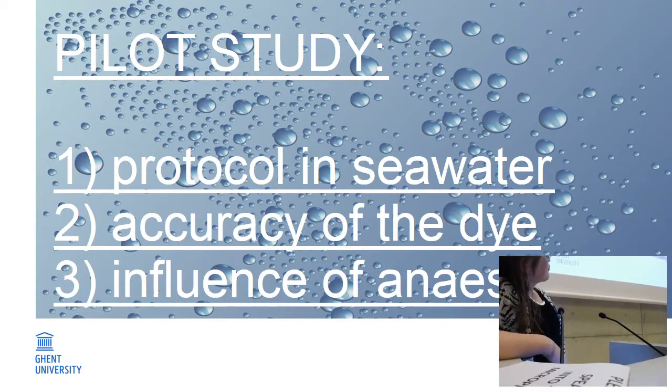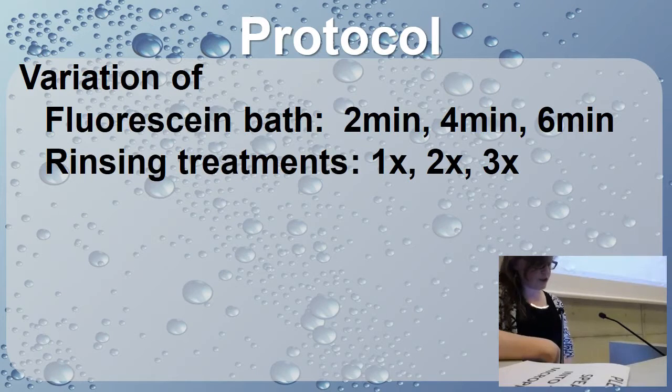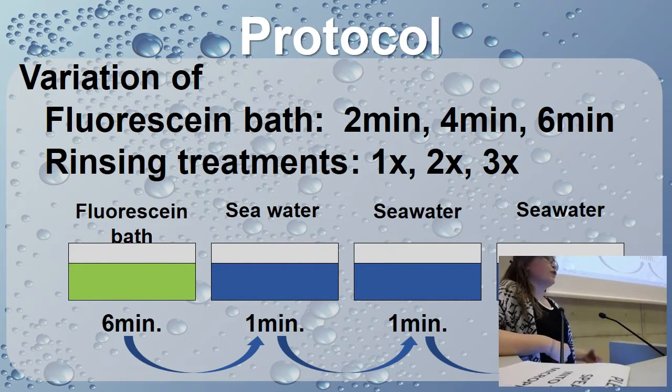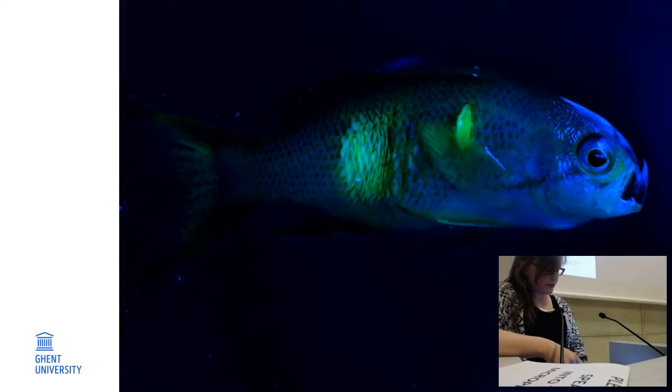What we did is we performed a pilot study to test the protocol in seawater, to test the accuracy of the dye, and also to test the influence of an anesthetic agent. First of all, the protocol, we tested different protocols that varied in the timing of the fluorescein bath and different rinsing treatments. We concluded that the protocol, which is both practical and efficient, is the following: 6 minutes in the fluorescein bath, followed by 3 rinsing treatments in pure seawater.